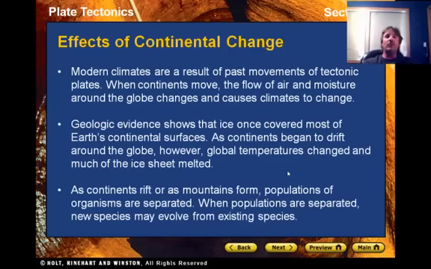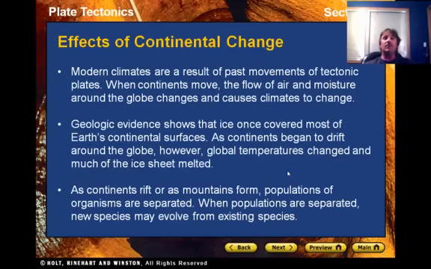Our climates are a result of those movements. As the continents move, say, for instance, across the Atlantic Ocean, as the Atlantic Ocean gets bigger, there is a current right now, the mid-Atlantic current, that carries warmth over to the North American continent. As the Atlantic Ocean gets bigger, that current's going to change. As it changes, it's going to change the way moisture and heat flow around the world.